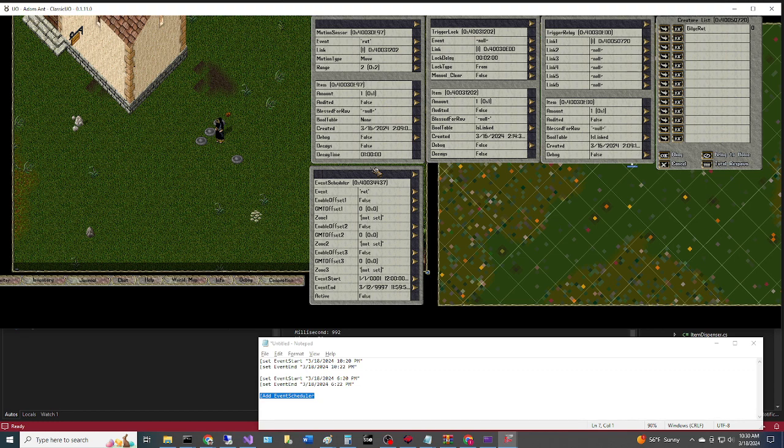Okay, so I live in the Pacific time zone, and it's now about 10:30, so I'm going to set up this event to fire at about 10:32.